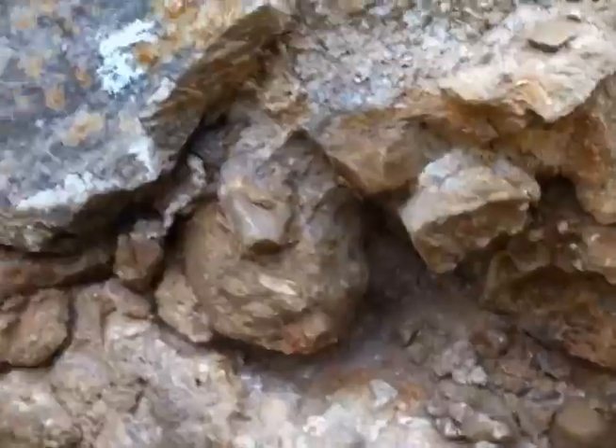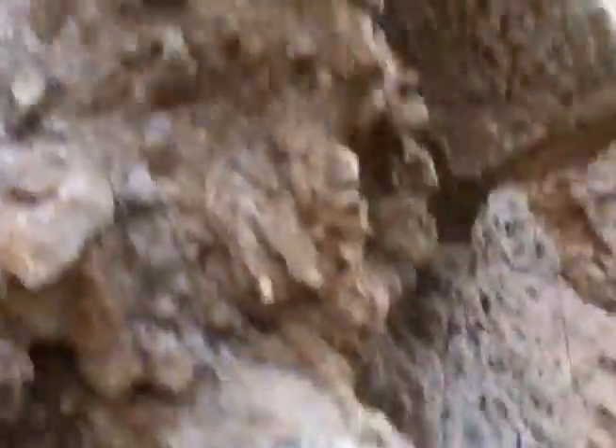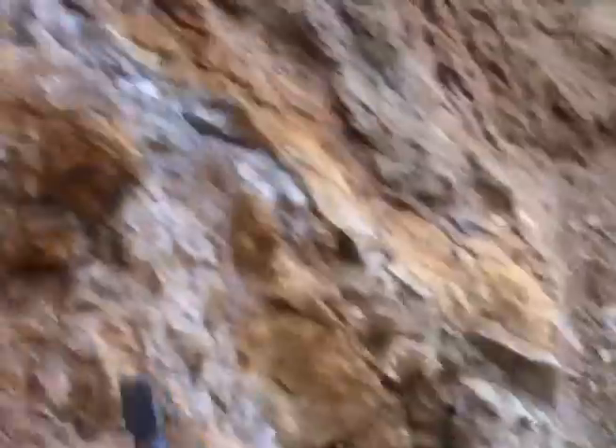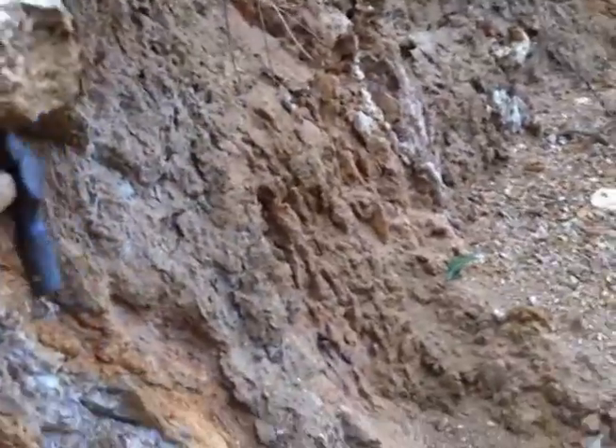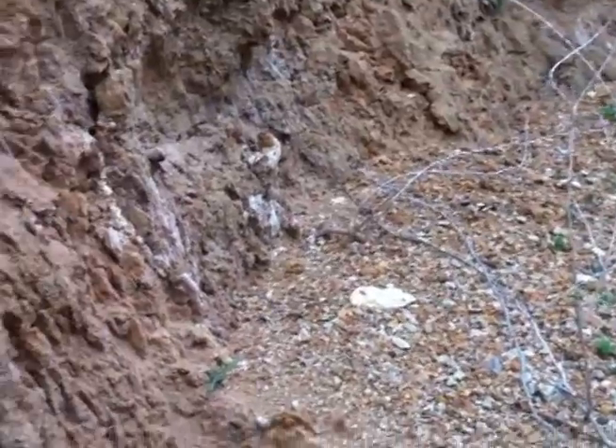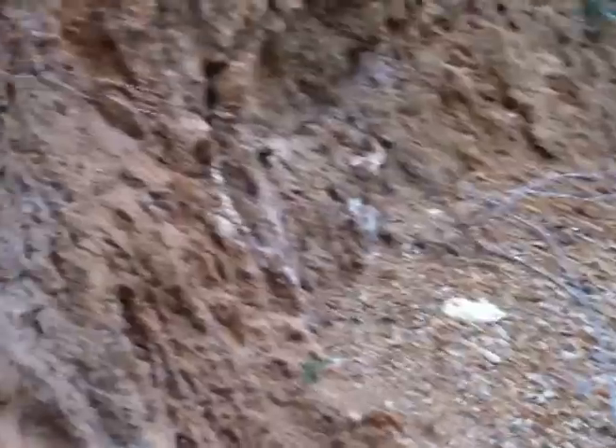You can see that's where these rocks would have come washing down over the top and actually just bounced right over. So if you're ever in a rock slide situation, hug that cliff, get up against there, get inside something, and hopefully what's above you — even if it's not that deep — will protect you from any rocks or slides. It'll hopefully just go right over your head and out down the cliff.